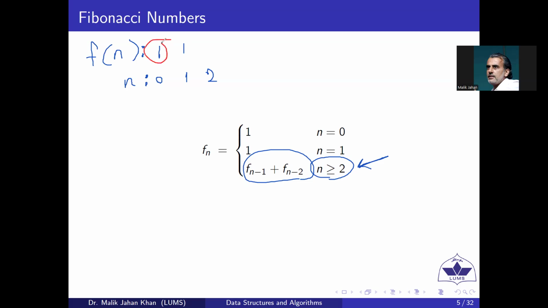So this is f of n minus 1 plus f of n minus 2. We add them and we get 2. The next Fibonacci number is the sum of the previous two, which is 3. When n is 4, this becomes 5, and then it becomes 8, and this sequence keeps on growing. But the reason we are calling it recursive is that in order to compute f of n, we are calling the same function or method again twice on two smaller arguments. So that's what recursion is.